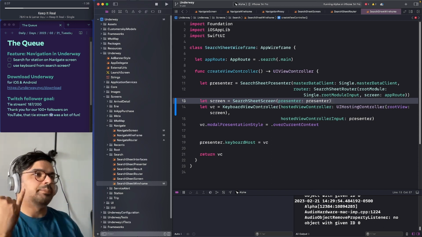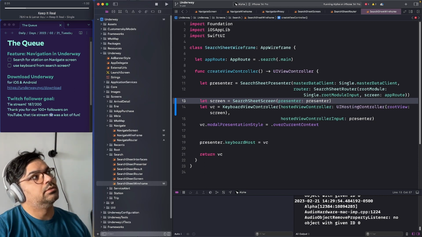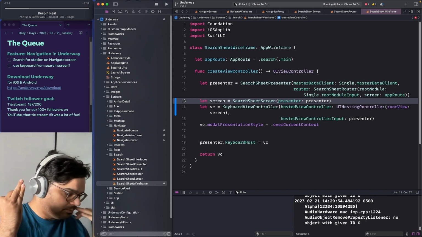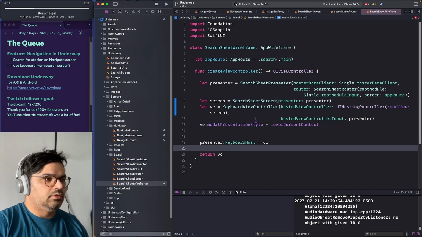Yeah, so I guess I want to be able to pass in a block, or have the default routing here, I guess.